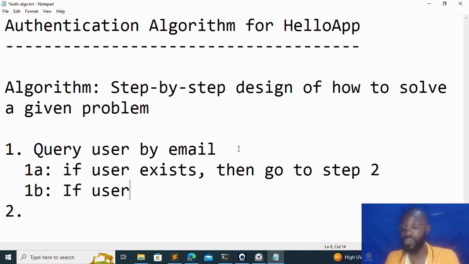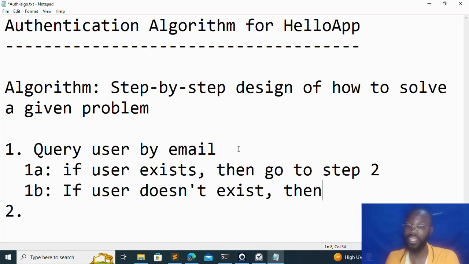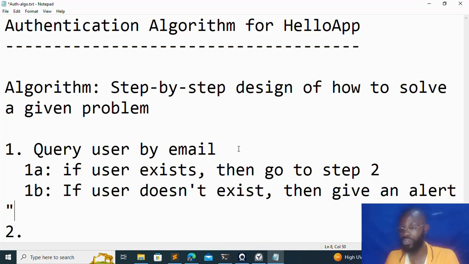If the user doesn't exist, then give an alert. This alert will be the alert for invalid credentials.